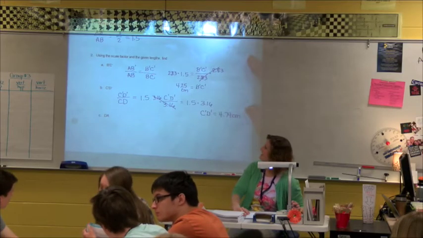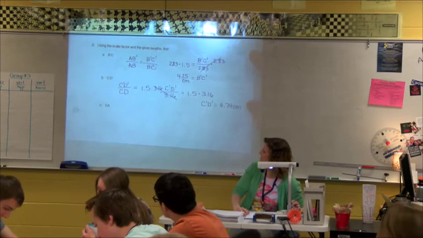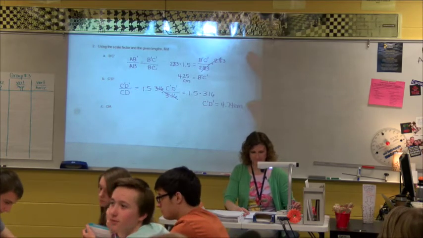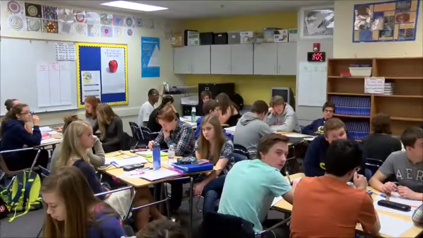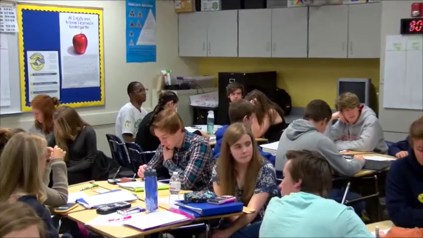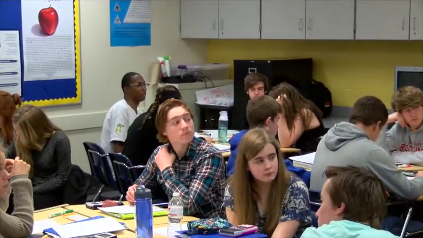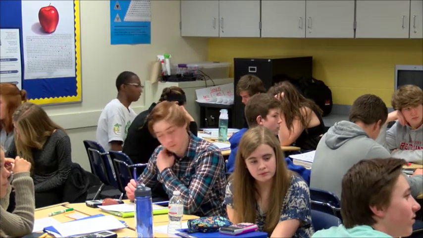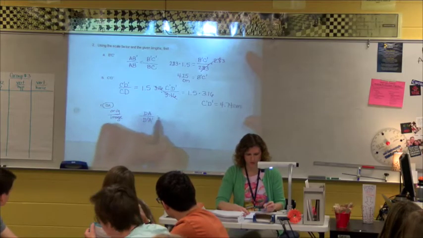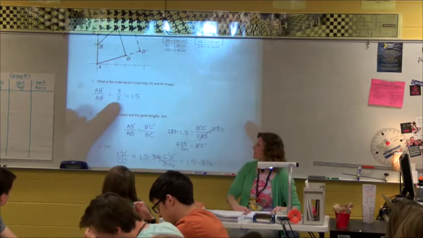Okay. All right. Austin, could you help us out? I did original figure over image. So you flip-flop them. Yes, because you're trying to find DA and not D prime A. Okay, so you put DA on the top so that it makes it easier to solve. Yeah. Okay, so DA over D prime A prime equals, and then what did you do for the other side?